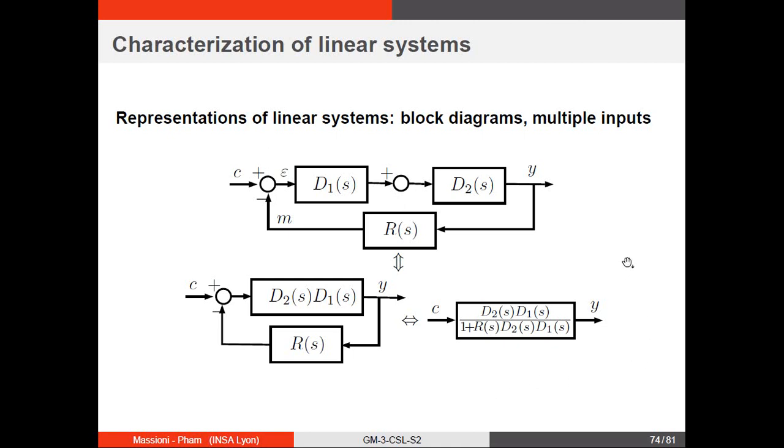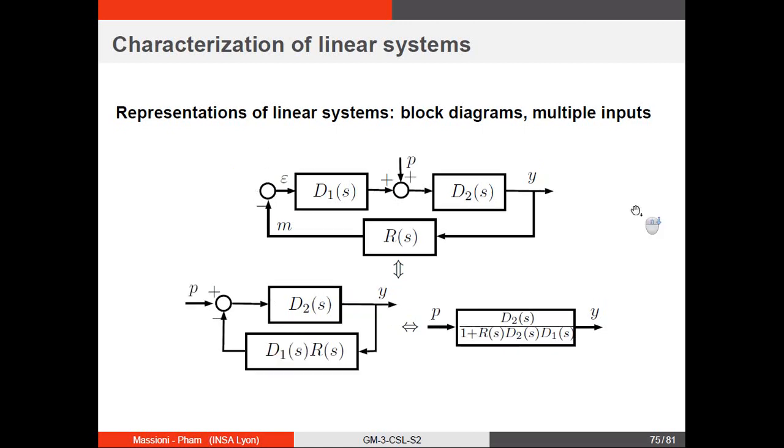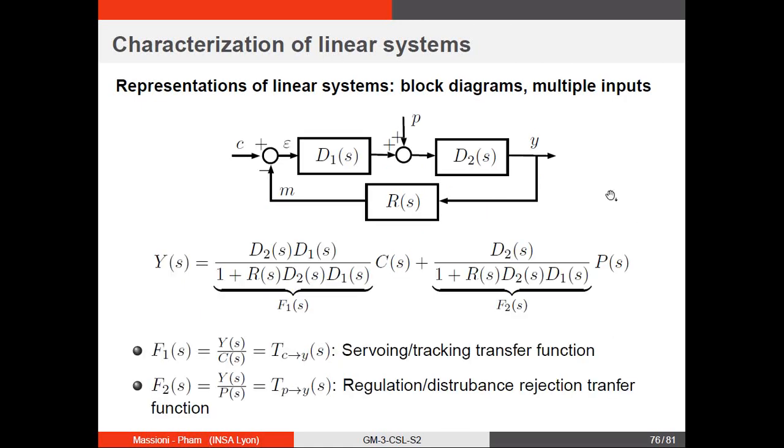Now we see the other one, the effect of p. So we assume c equals 0, and we are left with this one. We use the equivalence of the series over here. We just leave this one over here. We get this one together, the minus sign stays, and then we are left with this one. So this is basically the computation of the functions we called F1 and F2. So to wrap it up and put it together, basically y is the sum of F1 times c plus F2 times p, and these are the functions.